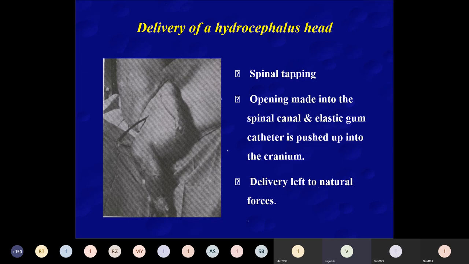Or you can also deliver up to the nape of the neck, and again you can go ahead and tap it and take out the ventricle, or even paracentesis can be done by the abdominal route. You have to empty the bladder, then do an ultrasound guided paracentesis, so that liquor can be tapped and reduced. Then the fetal skull will collapse, and once the head diminishes in size, automatically it can be delivered out. So that method also can be done, either by vaginal route or by paracentesis in the abdominal route.